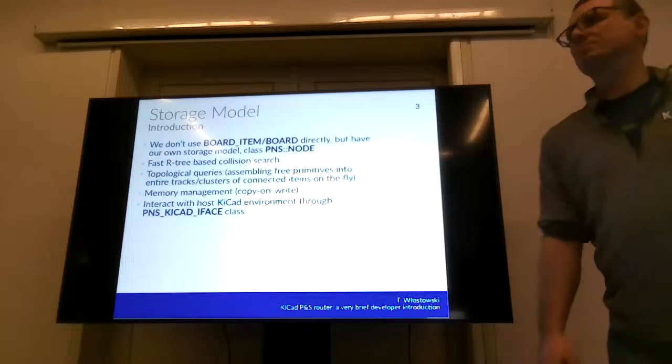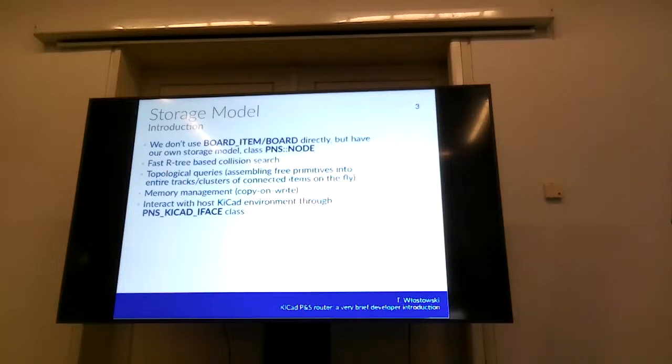Great. So every program operating on some items requires a storage model. So in the KiCad router, we don't use the class board or board items directly because they were not meant for fast indexing and topological queries.